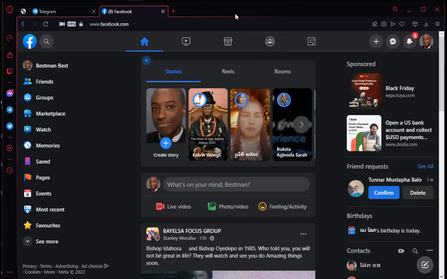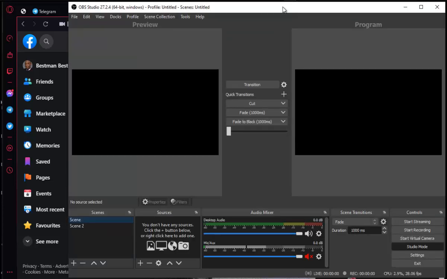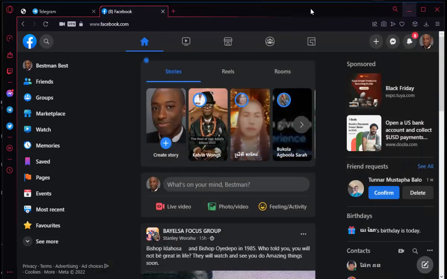This is the Facebook account, this is the OBS software. In case you don't have it on your system, you can just Google OBS Studio and the latest version will pop up for you to download. It is free. So this is the OBS software, it's open now, and this is the Facebook, and we want to stream live to this Facebook account. I'm using this person's account for now for this particular tutorial. So let's get going, guys.